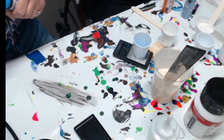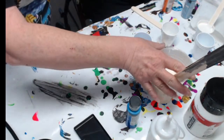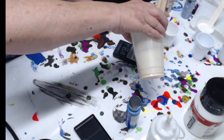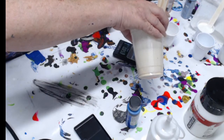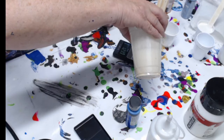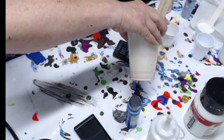Well, I don't think it made a small amount and disappeared. I'm not sure if it did or not. Okay, there is a half ounce in there. Now I'm going to take it up, add 1 ounce, which will take it up to 1.5 ounces. And I'm going to give it to Miss Sally to mix to save time.